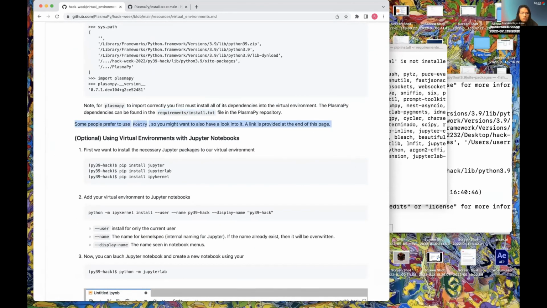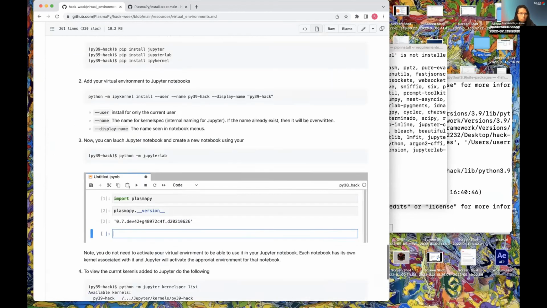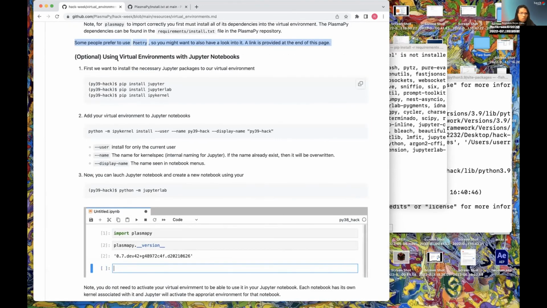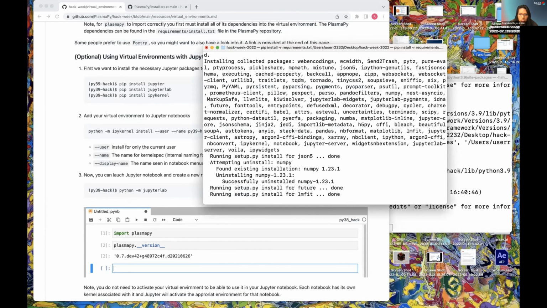I also mentioned that some people prefer to use poetry instead of venv, so you might want to have a look into it. And here are some useful links at the end. This is an optional part because I was told that we are not going to use Jupyter Notebook so much during the week. So let's continue installing the packages.